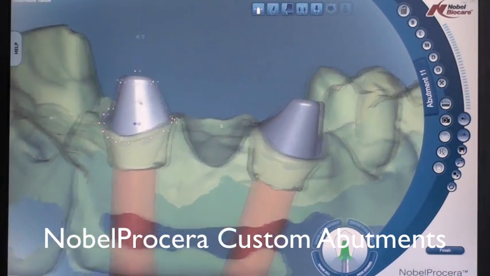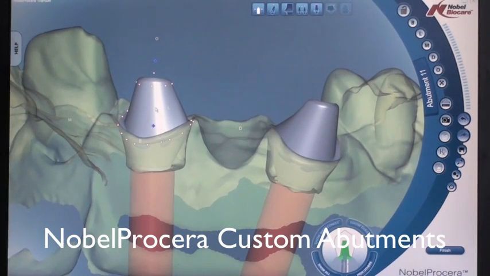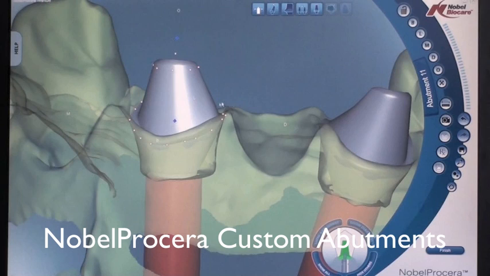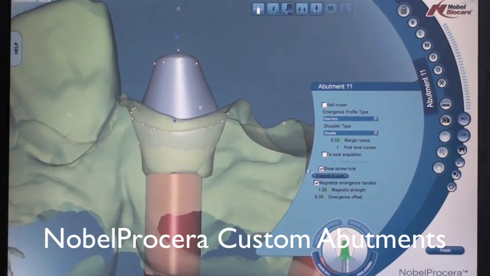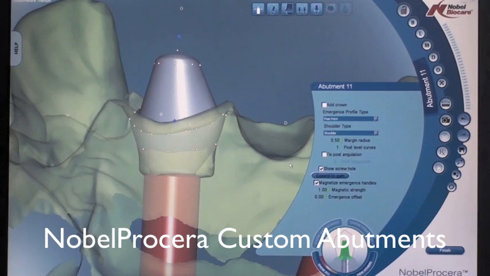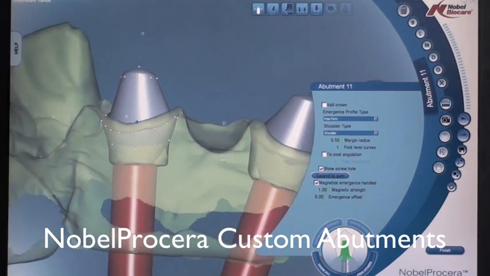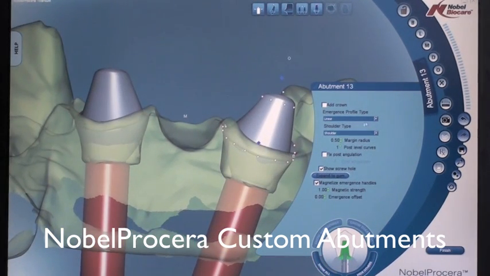Now I'll click on the most anterior abutment. I like to always start with the most anterior abutment, and I'll show you why in a second. But what I want to do is take it out of linear and take it into freeform. The reason being is that allows me to use the expand to gum tissue feature, which really helps in the contour of the abutment. So I'll come over to the second abutment. Change it to freeform, expand to gum.